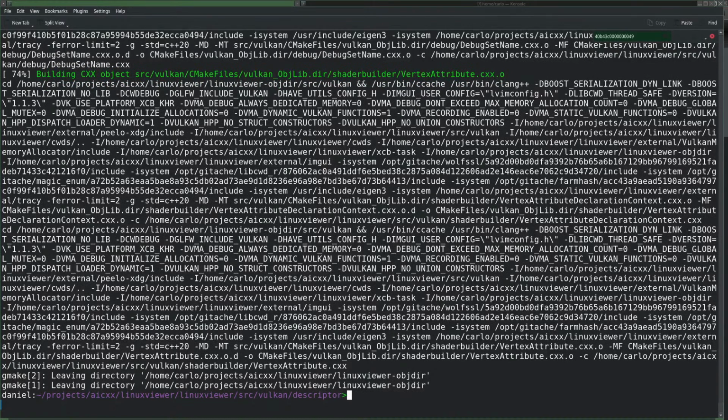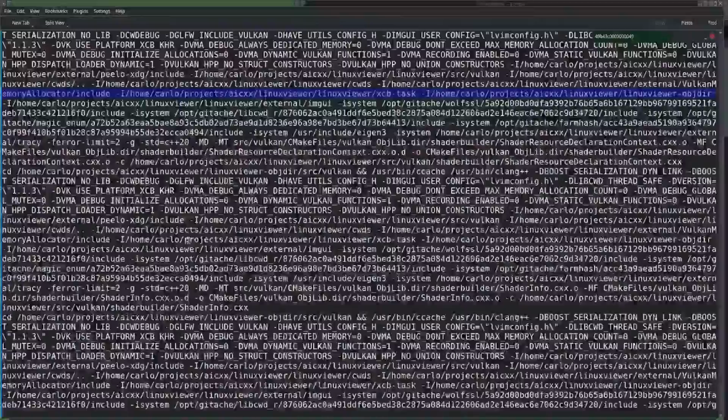Well, it compiles. Oh, disappointing. No, it didn't. Oh, it's not printing this anymore? No. What happened? Damn it. I get to see 74% and then that's it.